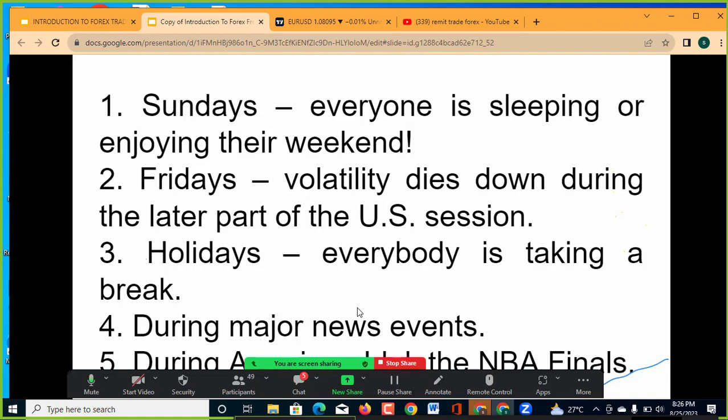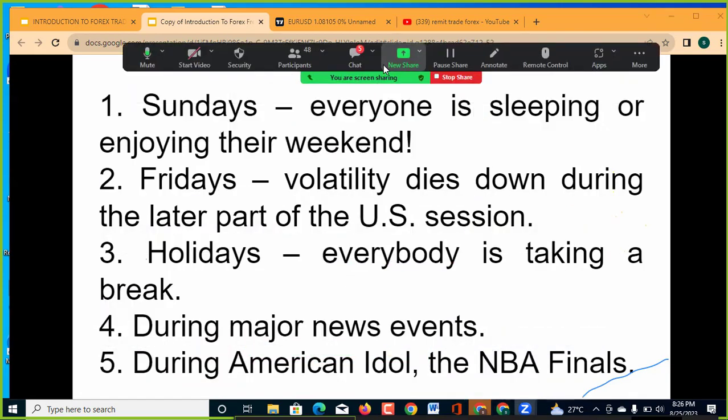The reason is because there is a lot of volatility in the market that can spike you out of the position, which is not good. You can trade after the news. At that time, you should know the direction of the market from the data that was released in the news together with your technical analysis.